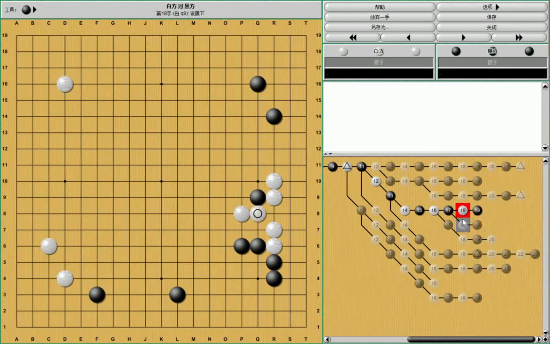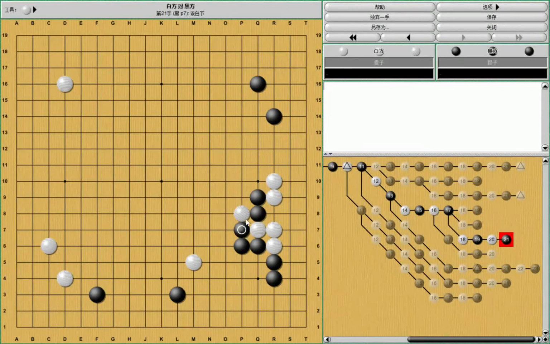If you do not protect this area and you play this one, I will directly push and cut. And now it's a very hard game for white, because now we see that white has 1 group, 2 groups, and 3 groups. A, B, C, 3 groups. It's really hard for white to fight here. Okay, so this is not good for white.